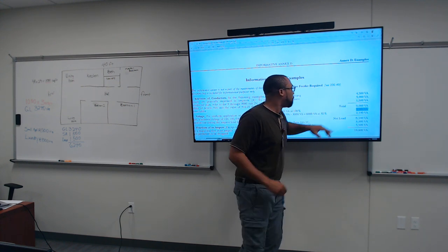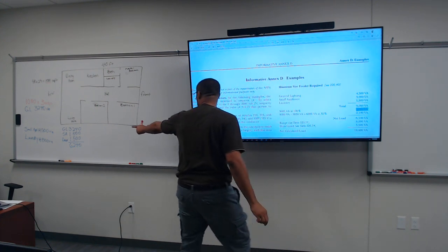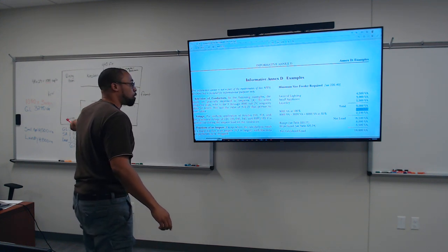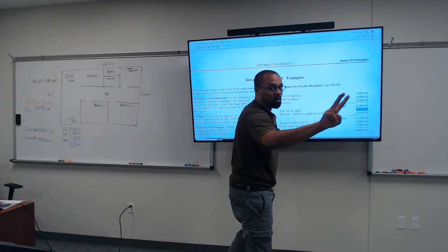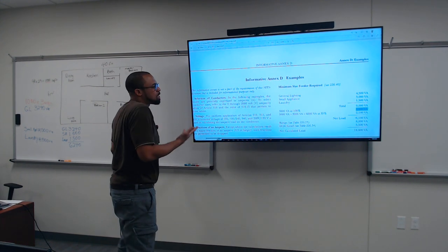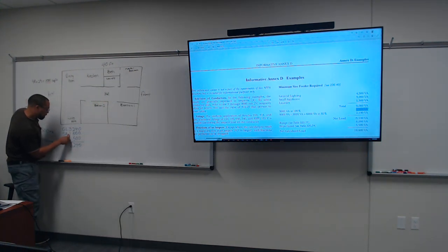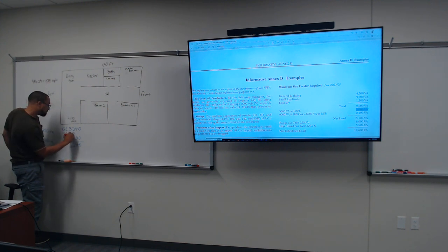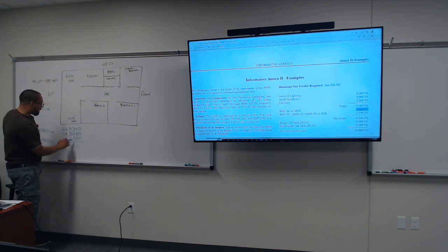Okay. Basically, we're taking the general lighting, which is lights and receptacles, taking that number. Our number is 3,240, because we multiplied 1,080 times 3 VA, which gave us 3,240. Now we have to accommodate for the small appliances. It said two, right? So 2 times 1,500 gives us 3,000. So we're going to have two of them. Let me go ahead and make this change right here. Anybody disagree? I want to make sure we're all on one accord. All right. So 3,000. And laundry, 1,500.